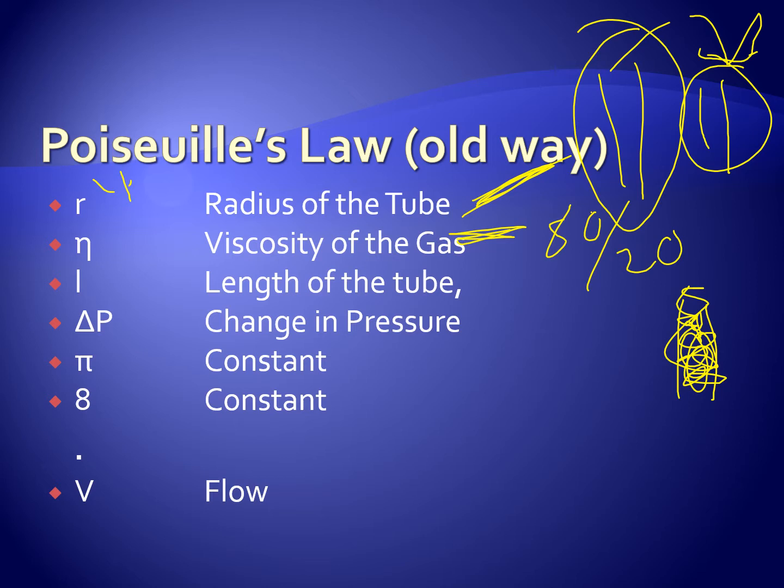Well, is there something we can do that reduces turbulence? Yes, we can make the gas less viscous, right? We could change the viscosity of the gas and therefore increase the laminar flow rate through that area. So we can decrease the bouncing and chaotic movement just a little bit, enough to where it needs a lot less pressure to get through that area, and it'll be a lot easier to flow gas into and out of the lungs. So therefore the respiratory muscles won't have to work as hard to breathe, right? So we actually can affect the viscosity of the gas in some of our patients too, right?